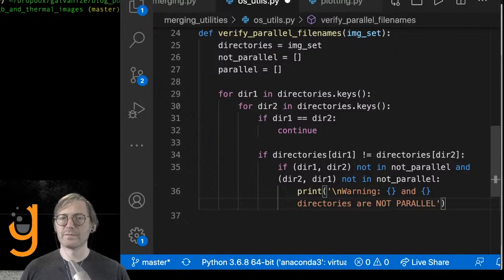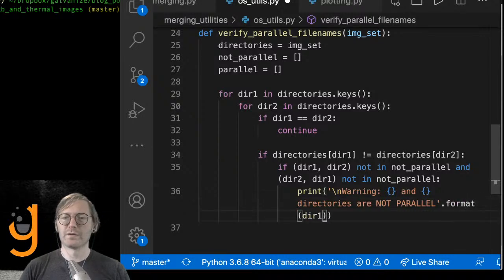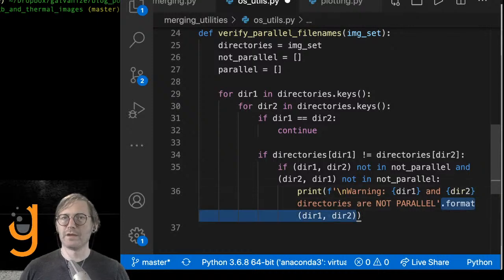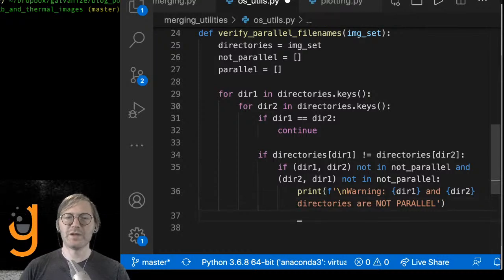And let's see. I'm just gonna use .format here, I think. It'll just be a little nicer. So .format and dir1, dir2. I'll use an f string. No reason not to. dir1 and dir2. And then, so there's our print statement.